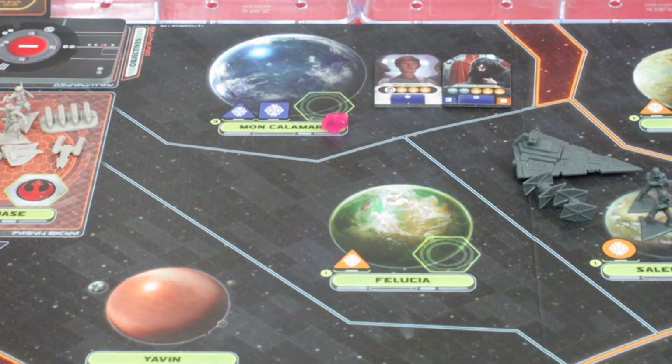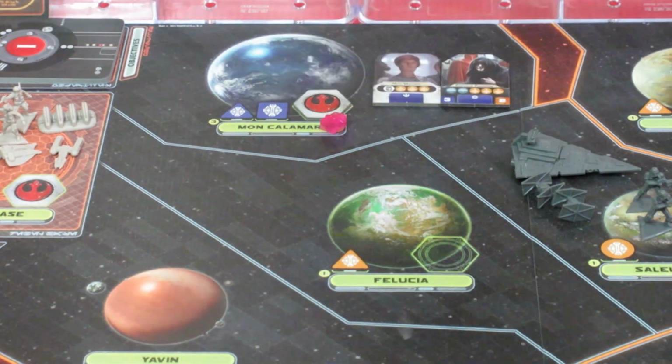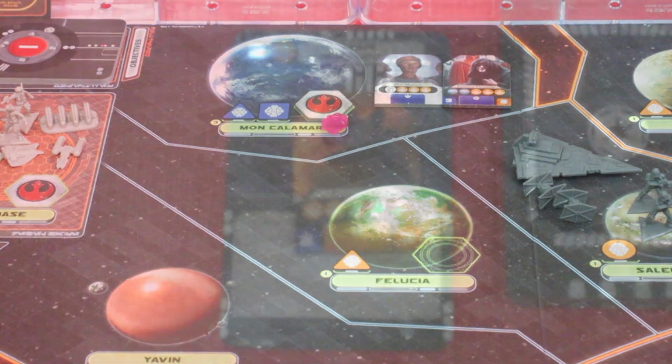Alright, well, the Rebel Alliance pulls out a fast one. They now have loyalty at Mon Calamari, so they're going to be building some pretty juicy units from there, i.e. the Mon Calamari Cruiser. However, to finish off our episode for today, we do have Darth Vader. And he's going to be doing a mission, so let's take a look and see what he's up to.